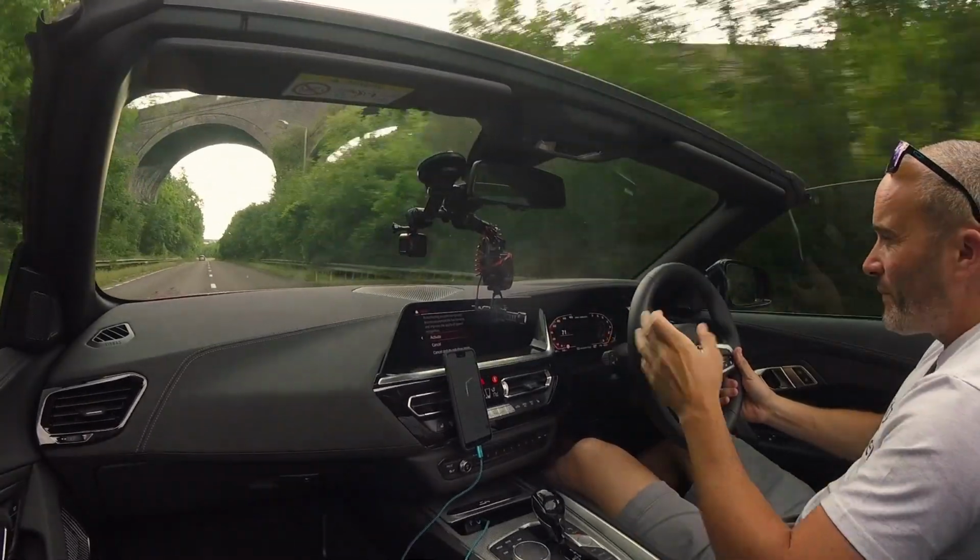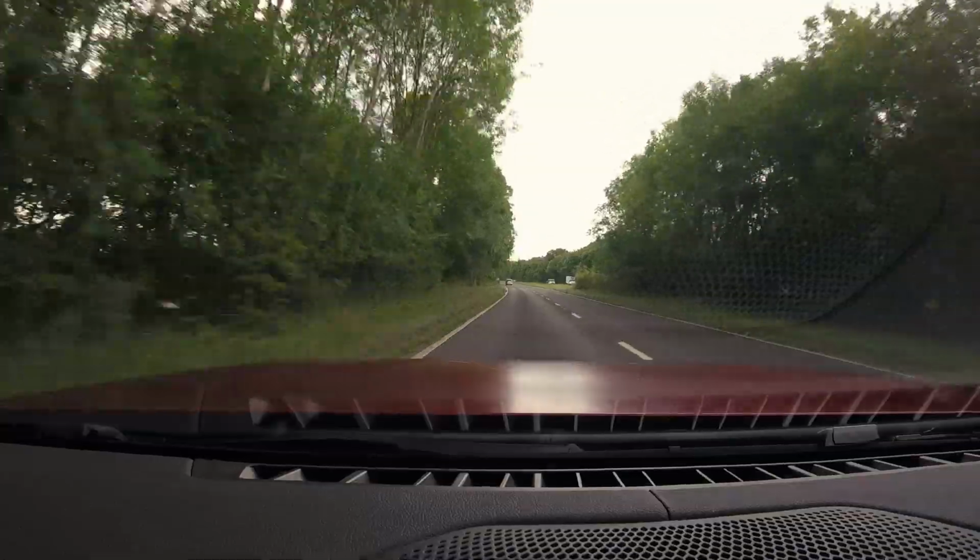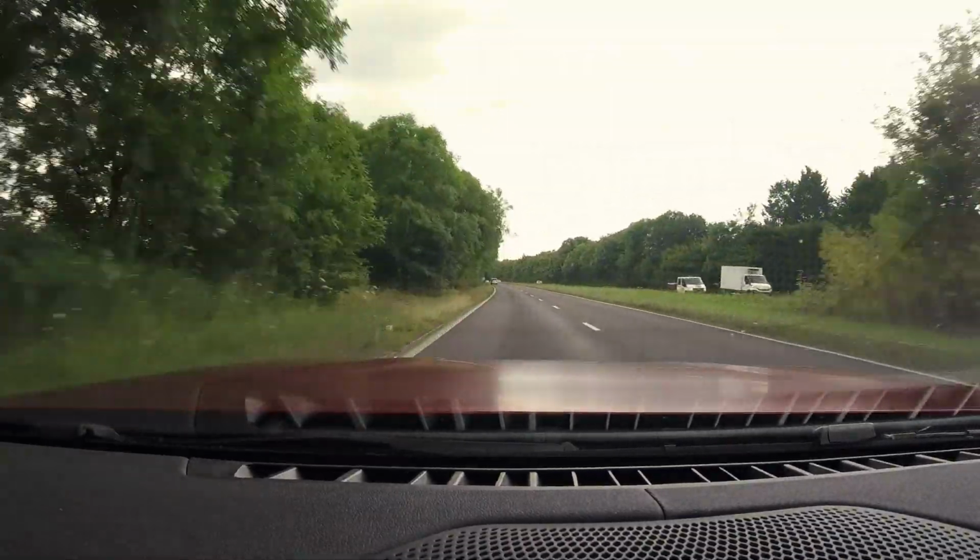In terms of performance, it does feel fast. It doesn't feel lightning fast, but it feels fast, and I'm going to get in the TTRS again soon, but I've had that for the past 3 or 4 days, and this doesn't feel like it's lacking any power or torque especially. We know it's not lacking any torque, and in fact it's got more torque than the TTRS. Let's have another sound test as we're going underneath.